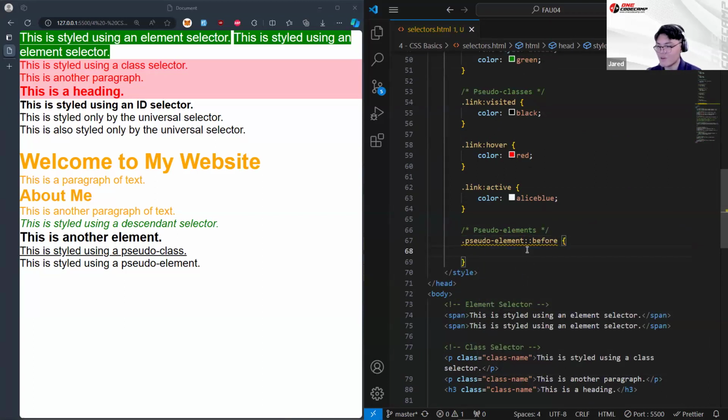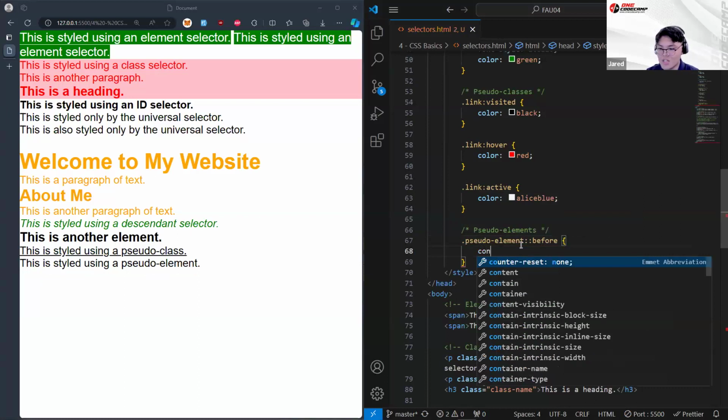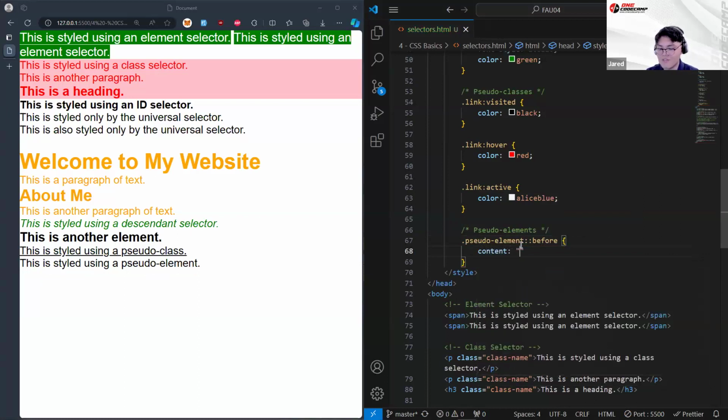So for the before, this will allow us to put a certain element before our element, or in this case, put certain content before an element. For example, to put in content in a before, we use the content property. And for the content property, we'll say something like maybe a closing angle bracket and a space. There you go. So notice what we just showed in here.